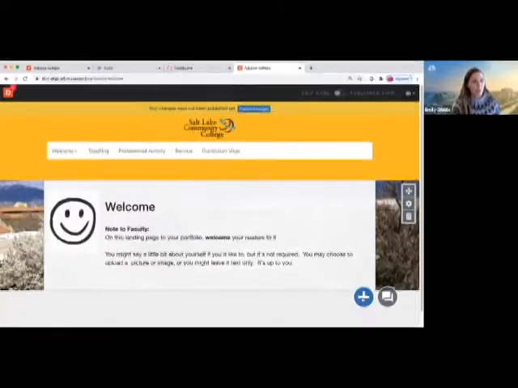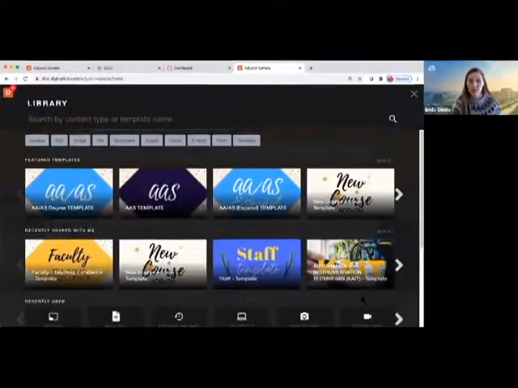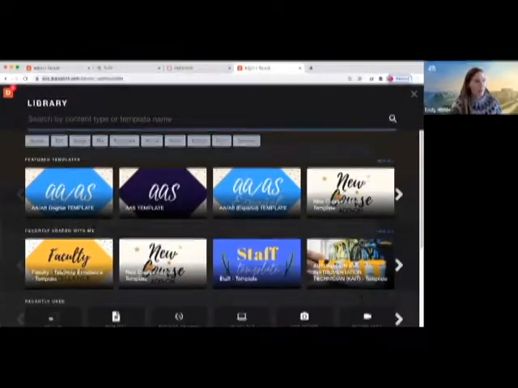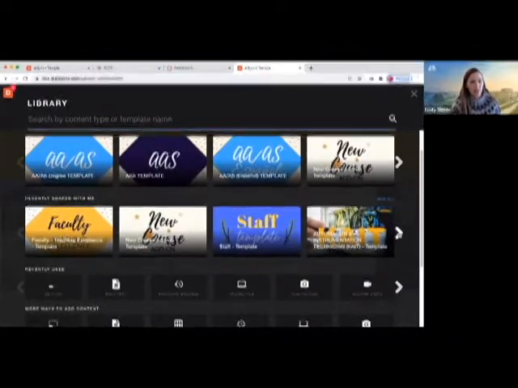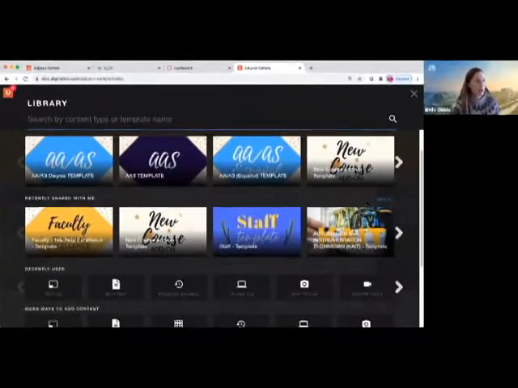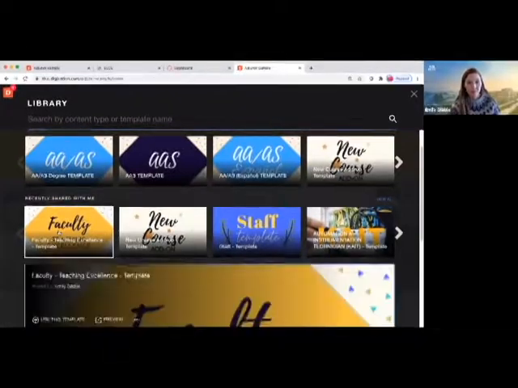When I click on the blue plus button, again, it gives me options of things I can add on. In this case, I want to add on a template. I can look up here, and fortunately, this is already in one of the featured templates. If it's not, you can always scroll through here to look at more templates, or you can click on view all, and you'll then go through that. But I'm going to go ahead and click on teaching excellence.